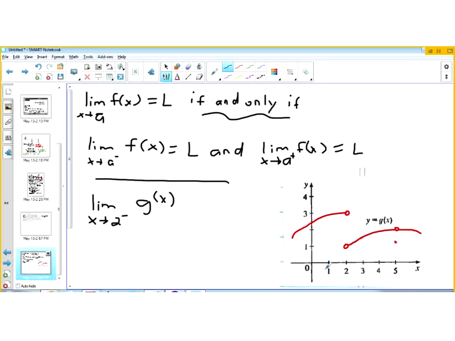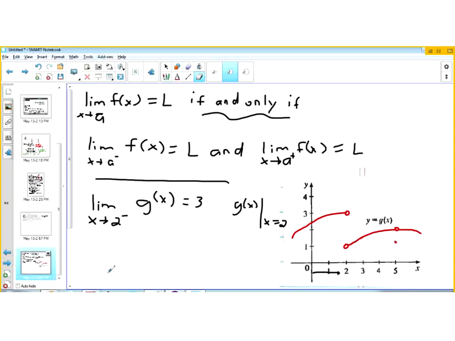Well, we can read this from the graph. So we're approaching 2 in this direction, and as we get closer and closer to x equals 2, the output appears to be 3. So for all intents and purposes, we could say it's 3. Now what's interesting about this function is that g of x evaluated at x equals 2 is not defined. There's no functional value output at g of 2, but the limit exists, at least the left limit exists. It's 3, so note that.